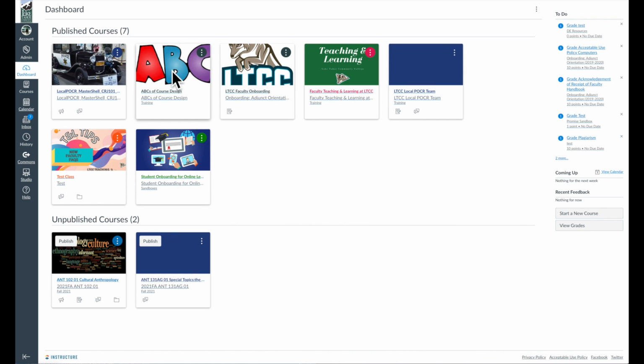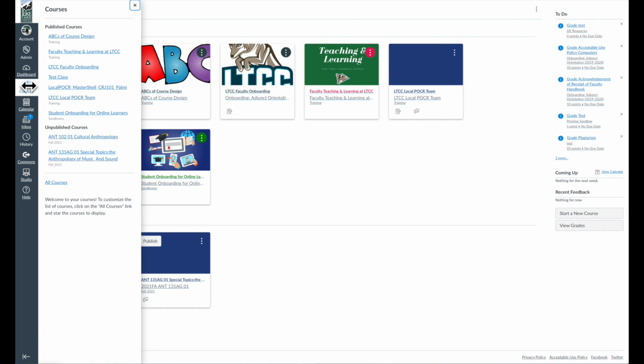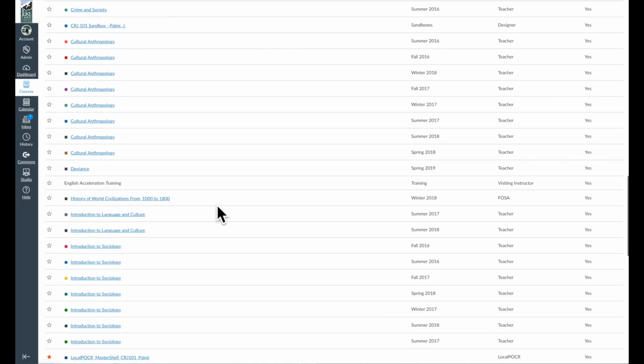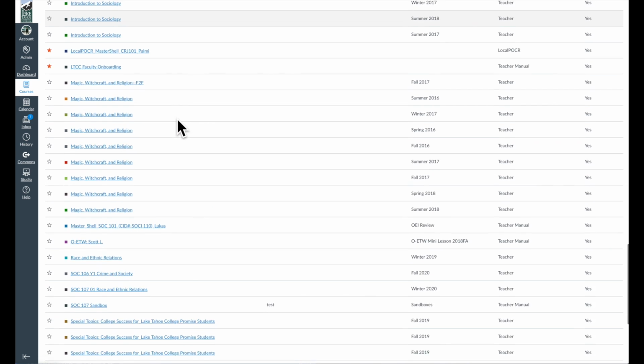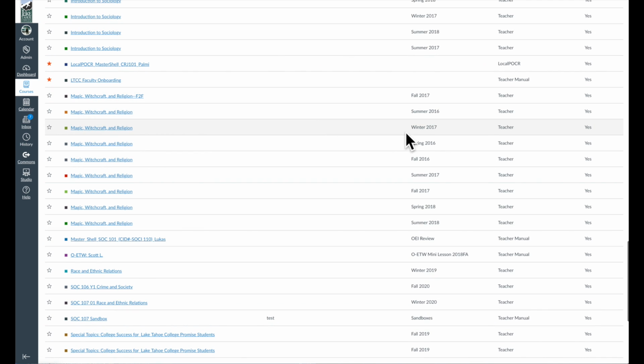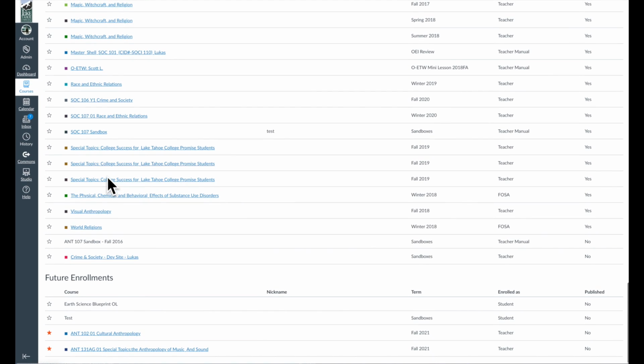This is a good example of having a course that has a nice icon that really tells you what it is. Now, one thing to note on this is you cannot add every single class to your favorites list, even though you can access your courses, and it's very easy to do it this way. They tend to be alphabetical by the name of the class, so all my magic and witchcraft are here, and I could just find very easily which year I want. But since these are not active classes, as the error message comes up, I cannot add it to the courses menu unless the course is active. So unless that course had a current term to it, I wouldn't be able to do that.